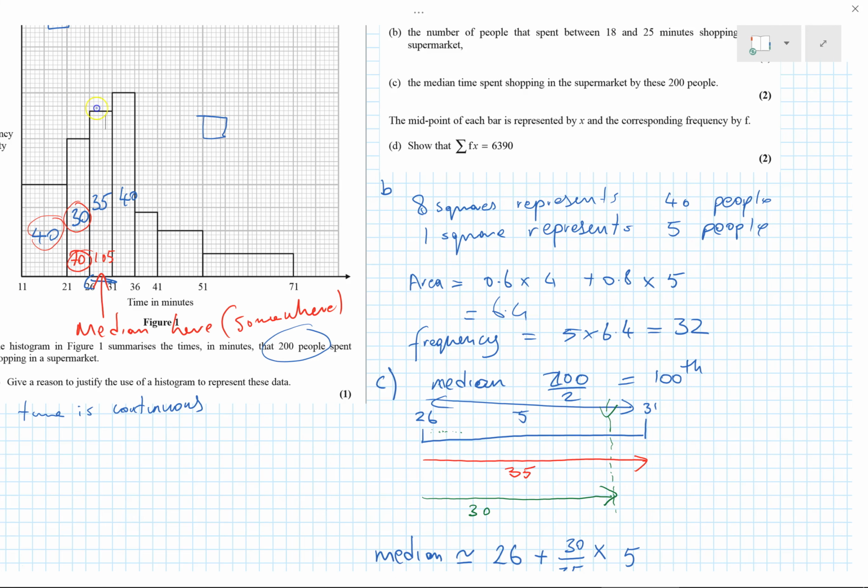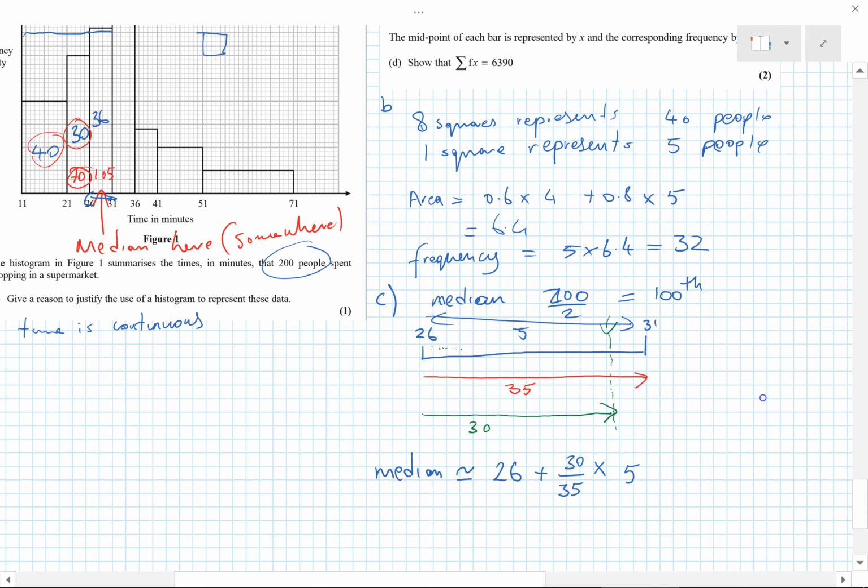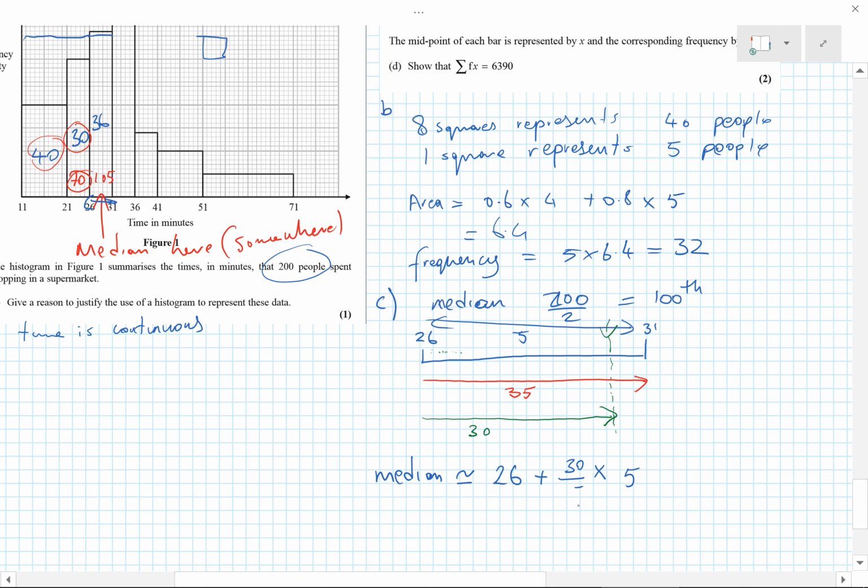Apologies, I've just realised it's come out, actually the frequency in here is 36, because in fact there was one extra bit here, which was 1/5 of a square, which I didn't read properly, because the square is up there. So there was that extra bit on top, which makes a difference of 1, so it's actually over 36.